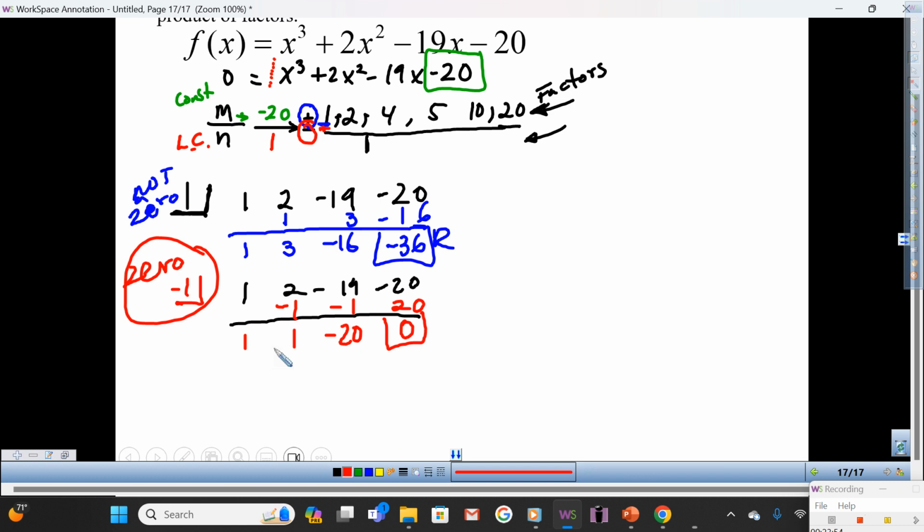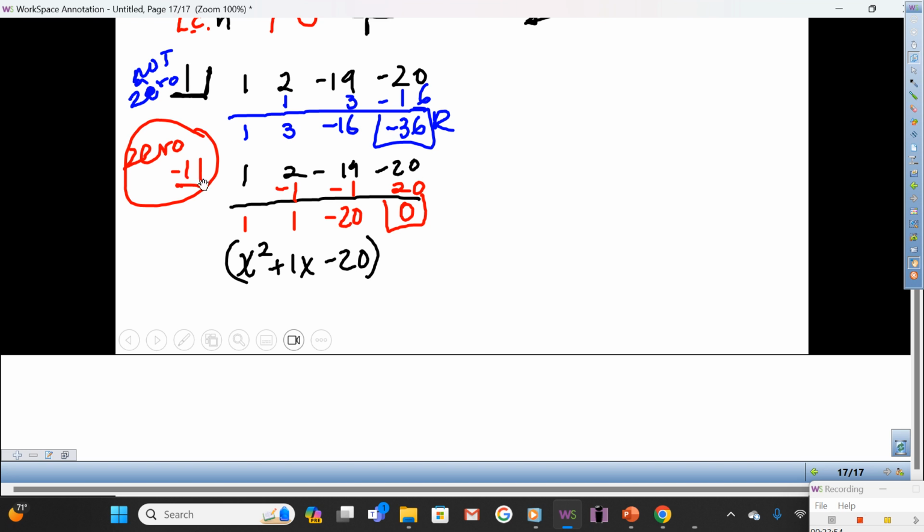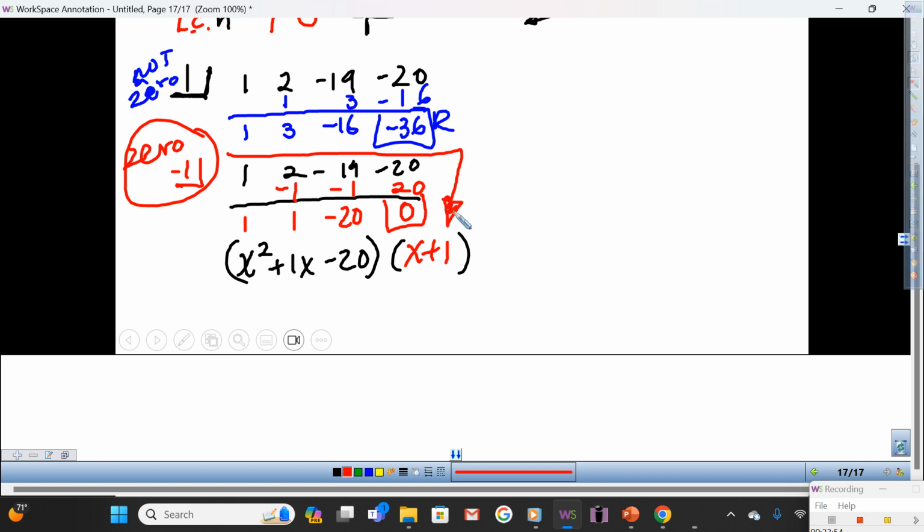However, check this out. We need to write what we have remaining. We started with a cubic. That means this is what? X squared. What else? Plus 1x. What else? Minus 20 times, check this out, let me go up. Our 0 was -1, is that correct? So think about when we did long division or the synthetic division. What was this before it became -1? It was x what? X plus 1, that is correct. Let me write it in here again. I'm going to do that in red so you guys can remember that. X plus 1. And all that equal to 0.